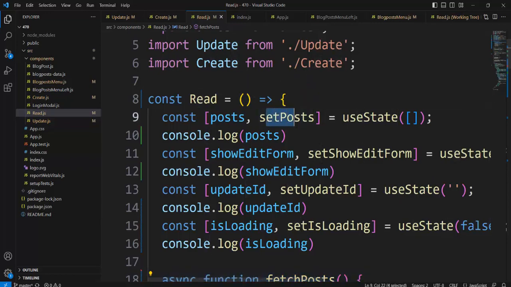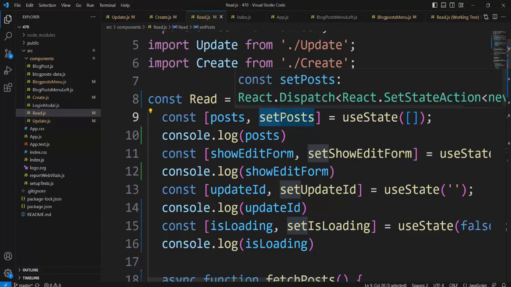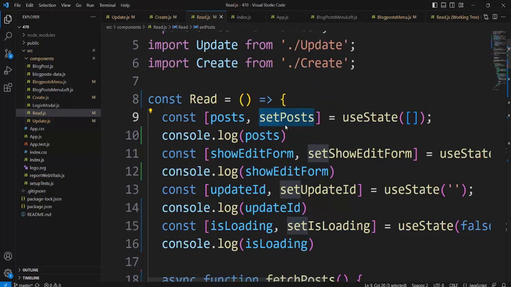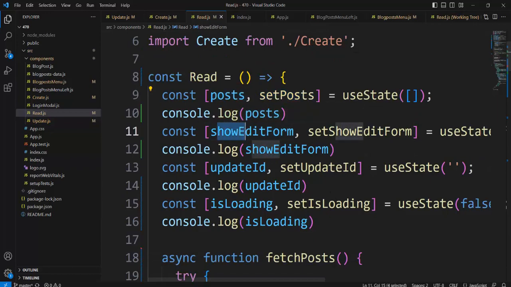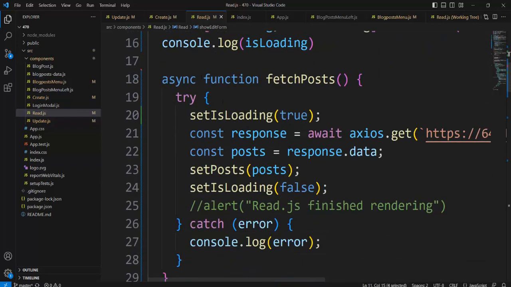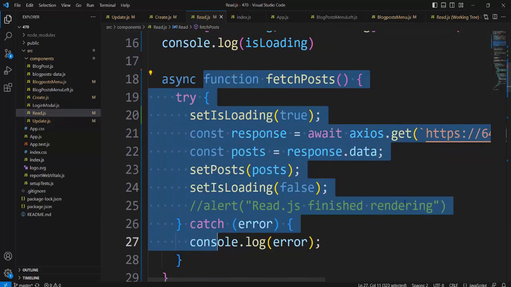This function, setPost, is defined by the useState function. useState defines, declares that, and gives us only a reference. That reference we can call like we want, but usually it is to give set in front of that and a name beginning with a capital letter, name this state setPost. And all is the same for the others. But when we must declare our function, we declare that, we define that.